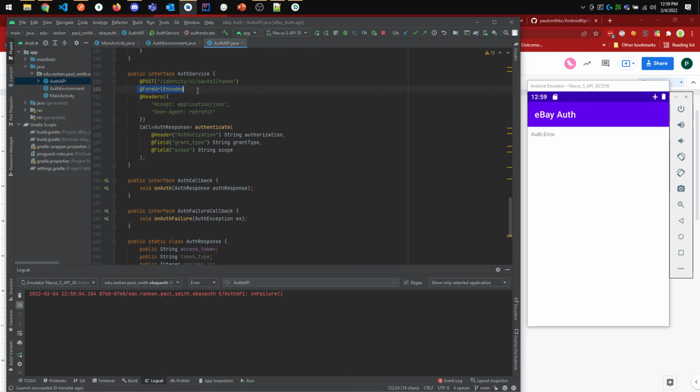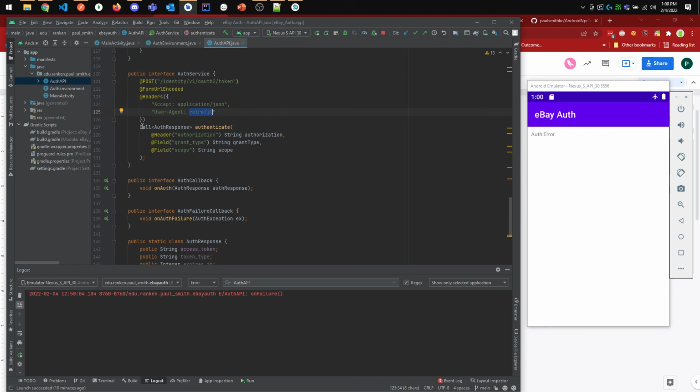The data that we're posting is going to be form URL encoded. I'm passing two headers, namely that this expects JSON as a response, and the user agent string is going to be set as Retrofit, which just identifies what kind of client is connecting to the server.